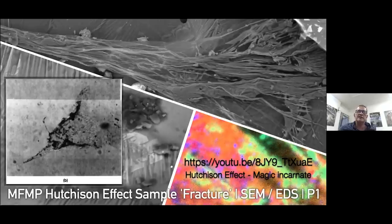But here's one of these structures in three dimensions. So this is caught inside an emulsion or on the surface of an emulsion. And the interesting thing is, it's almost identical in shape. And funnily enough, the actual areas here are almost identical in terms of their positioning. So there must be something very regular in what happens when these things blow up. They must happen in a very particular way. And the interesting thing is that the clear areas here are diamond, and the strands along the edges are magnesium. And the interesting thing about magnesium is it's double carbon. Okay, so out of our black hole, we have carbon predominantly coming and double carbon on the ridges.